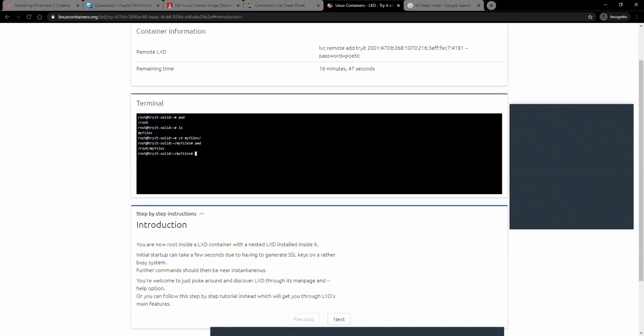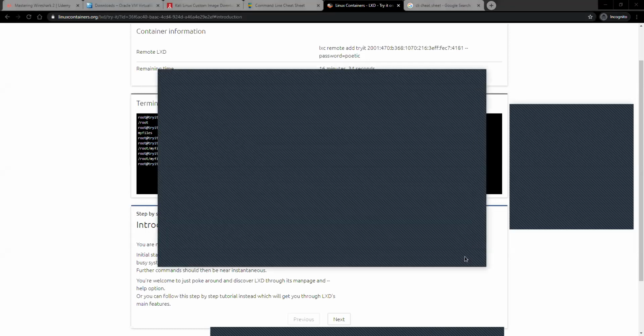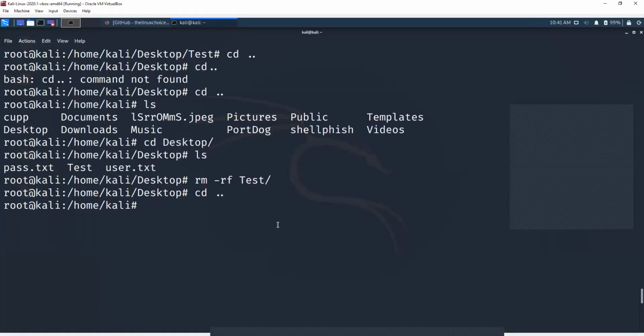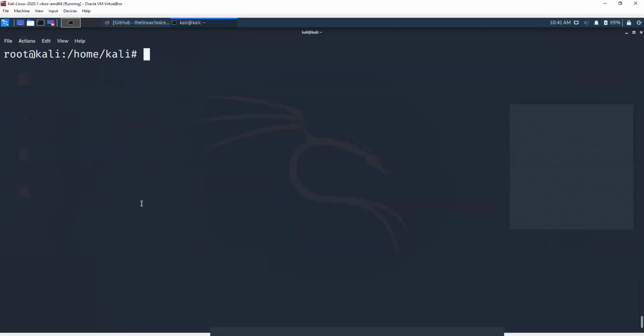So basically the thing is, there is this command called pwd. I don't know how to use the command pwd. I'll show it to you on my Linux.